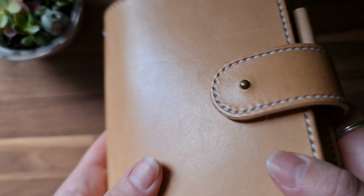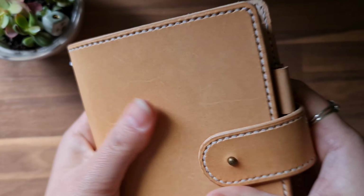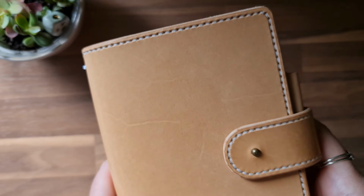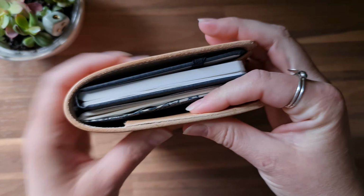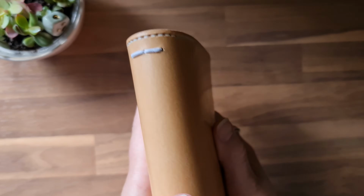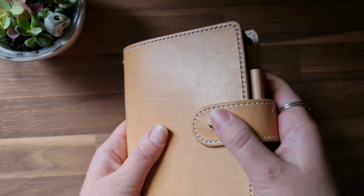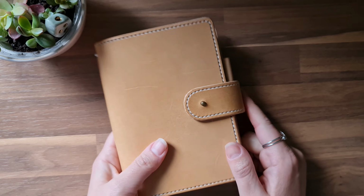So the Young Poet leather, I don't know how much this will show on video and how much you will be able to experience, but it smells amazing. It's not too overwhelming. I'm not really a person that's sensitive to strong smells, but this smells good, not like in your face, like it would bother you. It's a smooth leather. It's thicker here because of the pocket, but it is quite thick. It is substantial. It is really smooth to the touch. And I can already see it's gonna develop a beautiful patina, because this is natural, undyed, and it will just become better with age.